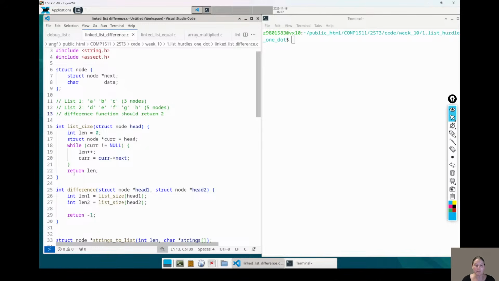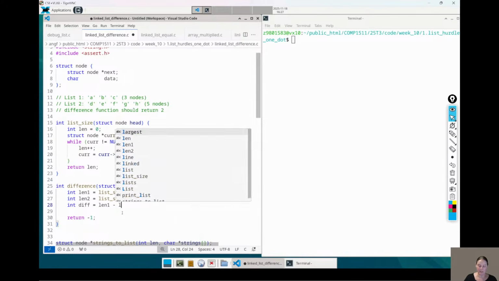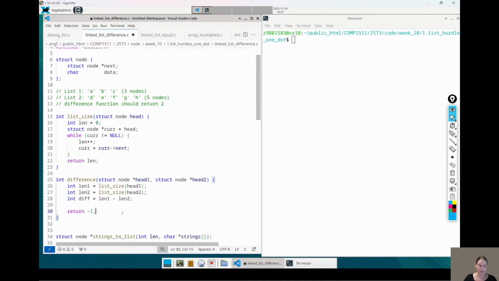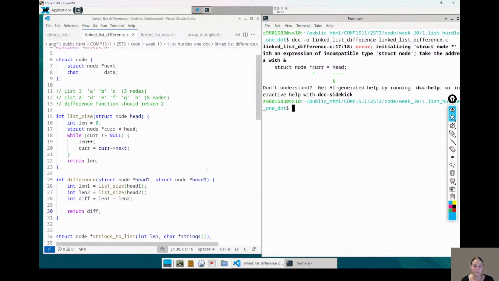So we can process these lists independently. What's the length of the first list? We can write code to do that, well, not very easily, but for linked lists. We can find the size of the second list like this completely independently. And then we can just do the diff. We can say length 1 minus length 2, and then return that difference. And I didn't put this star here.